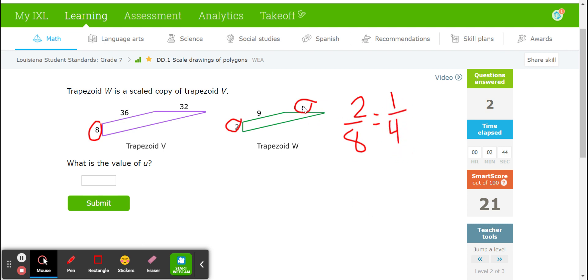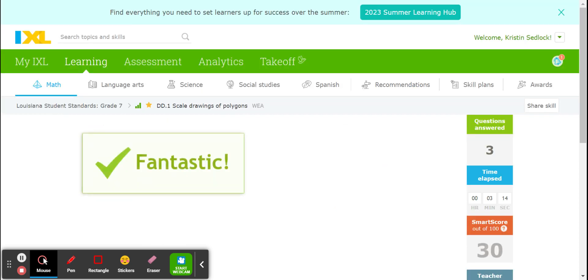So now, if I need to find U, I need to do 32 times a fourth. I'm finding a fourth of 32. So we can use our calculator. I'm going to pull mine up on my screen. And I'm typing in 32 times 0.25, and that's going to equal 8. So check that with your calculator, and you would get 8 for the value of U.